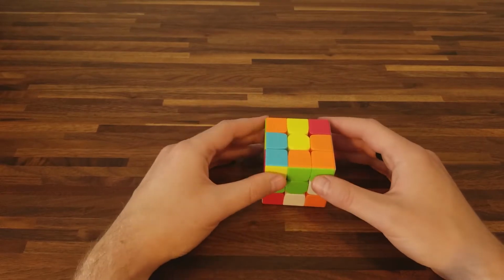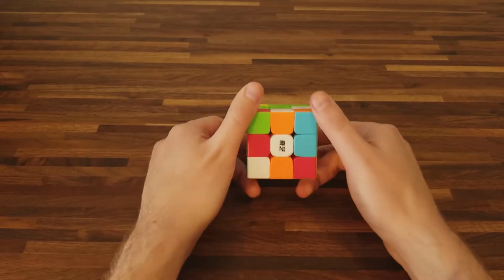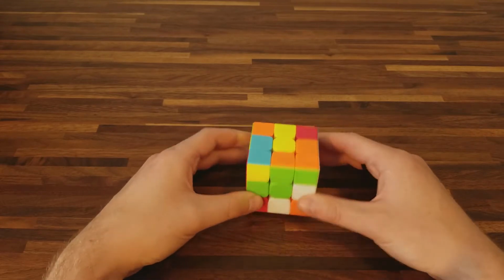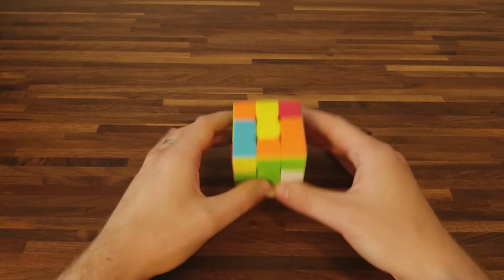One thing that will become important later is distinguishing between the three types of sides. So the bright colors, white and yellow, are the top and bottoms. The happy colors, green and blue, are the front and back. And the angry colors, orange and red, are on the sides.